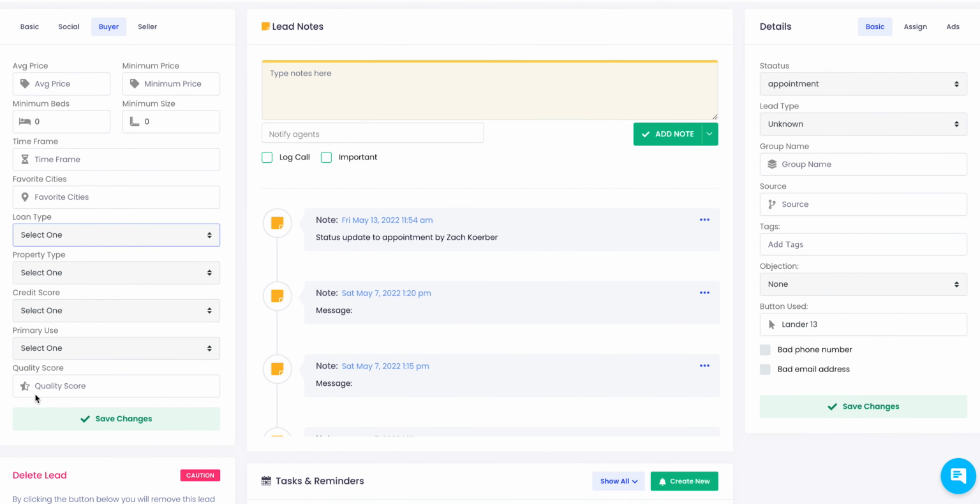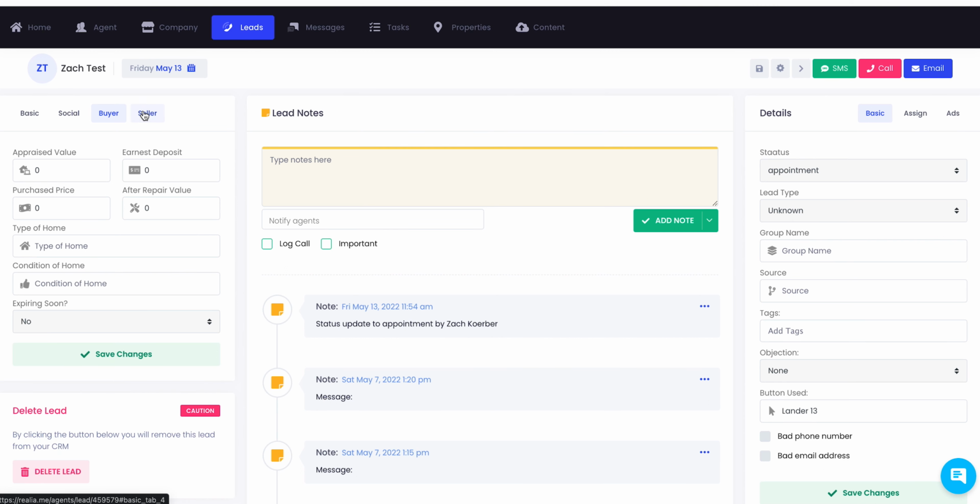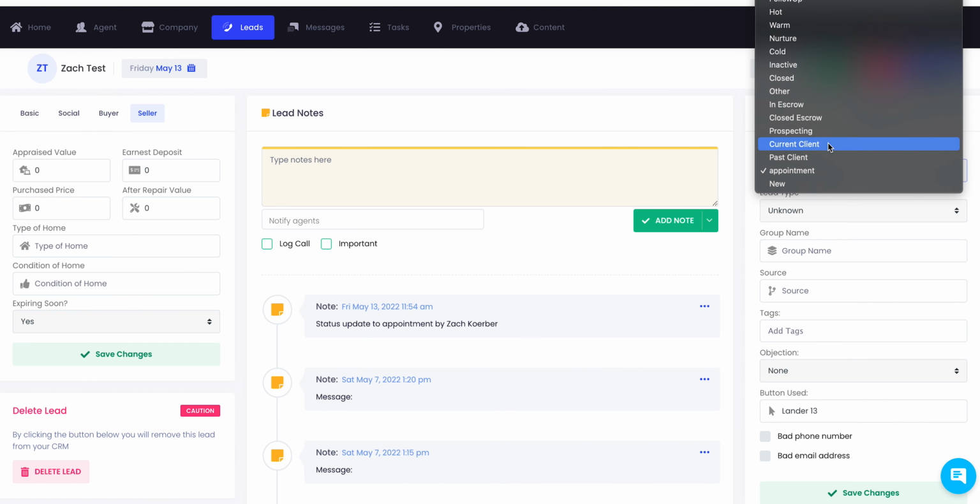All of this stuff can be extensively documented, so you never have to think about it or ask it again. You ask it on a buyer or seller consultation, and that is it. Same information for a seller, and you can also flag this by saying if their listing's expiring soon or whatever you need to do.